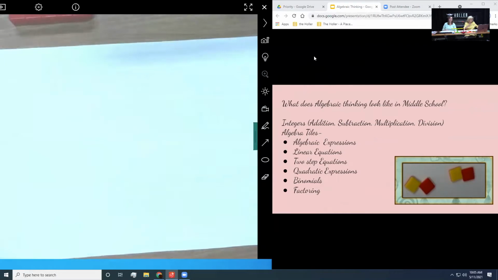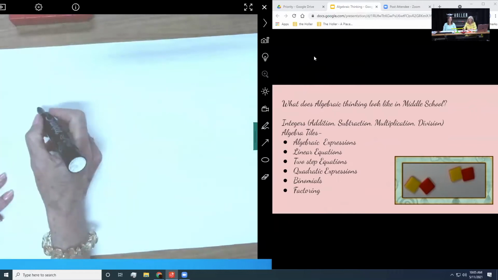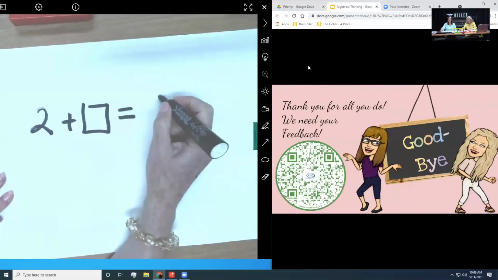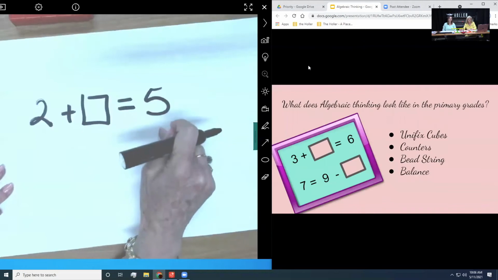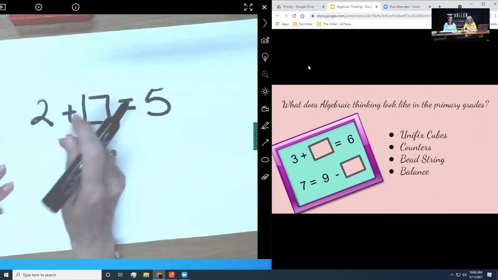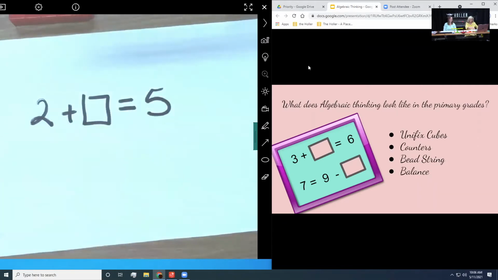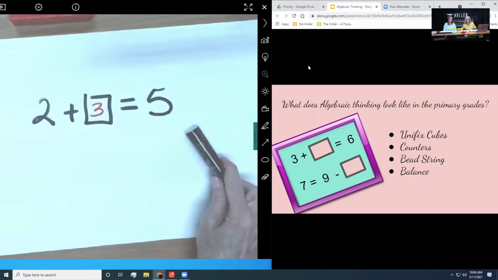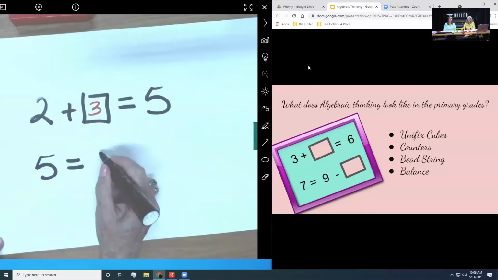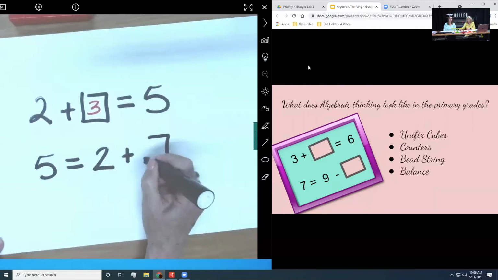Now, in the primary, we don't use the letters, but I had 2 and what equals 5. I knew that I had the 5, I had 2 in front of me, so what was behind my back? That missing piece is introducing our kids to algebra, those missing add-ins. Another thing we need to be very careful about is making sure that we don't always present our problems this way. In the one I just had, I knew that I had 5, and that it is equal to 2 plus some more.